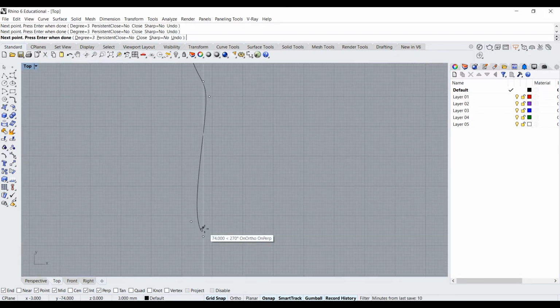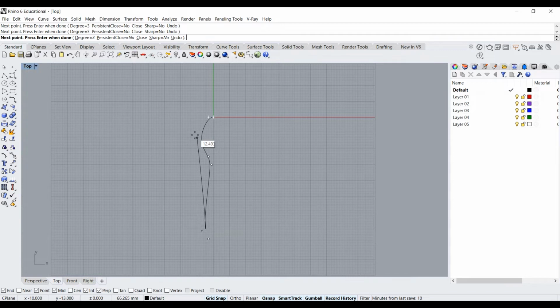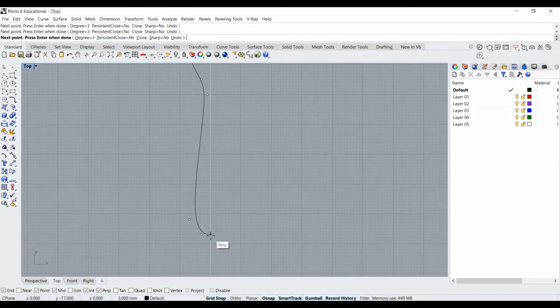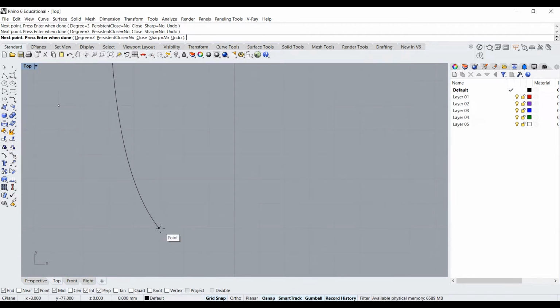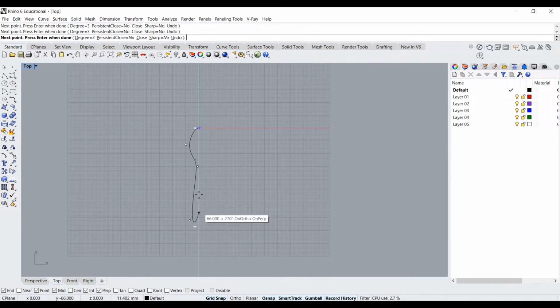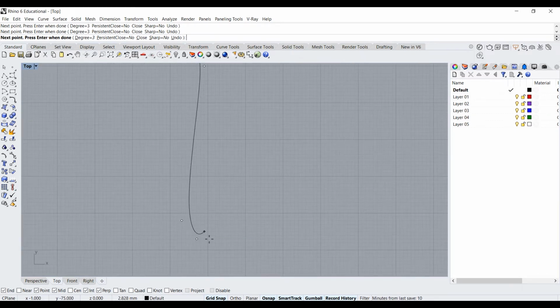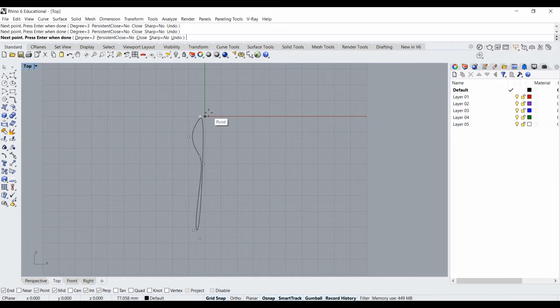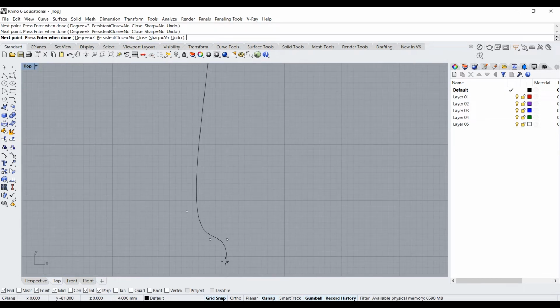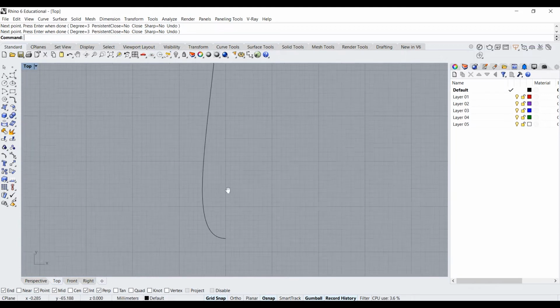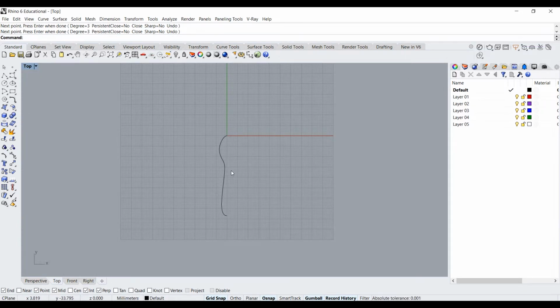And so I've gone 1, 2, 3, 4, 5, 6, and the last point, I need to make sure this is parallel with my point here, and it ends on this section here, parallel with my first point along the y-axis, which is our green line. Now, smart track's kind of showing me all these crazy white lines, so you can turn that off if it's distracting, and just snap it in and then right click. So there we have our first spoon.